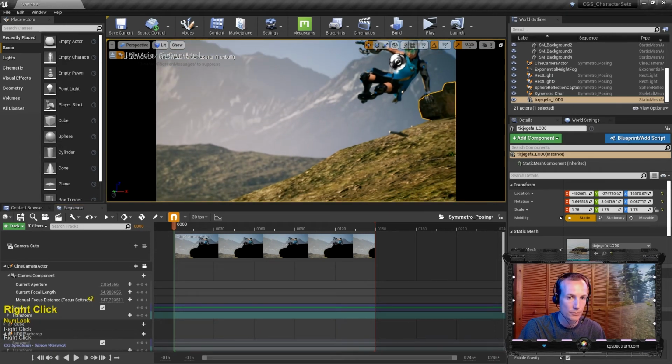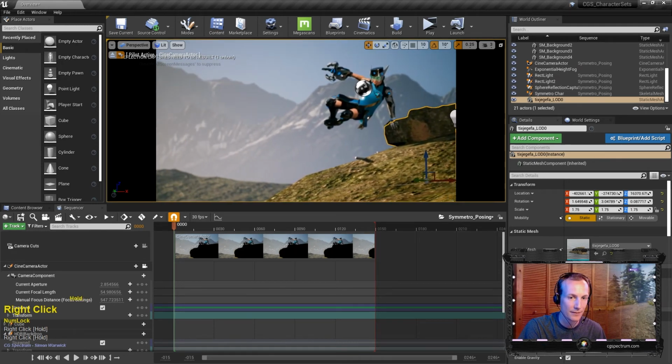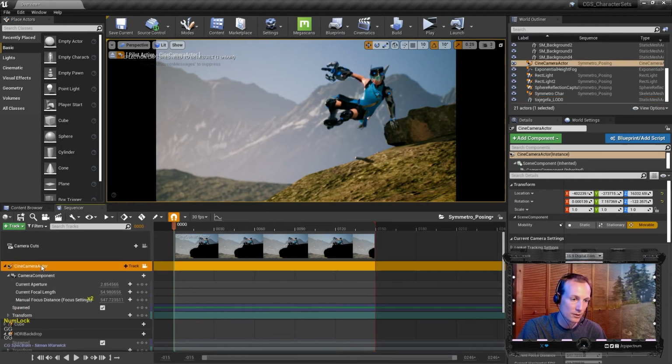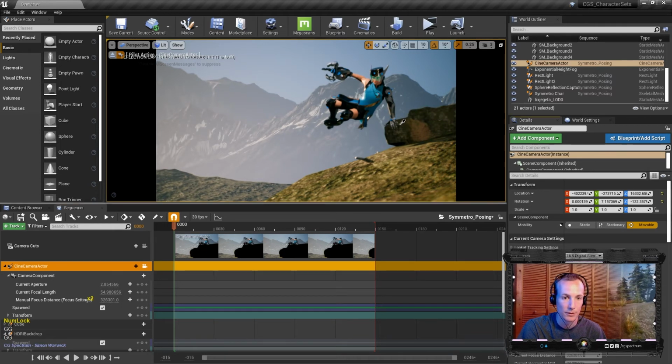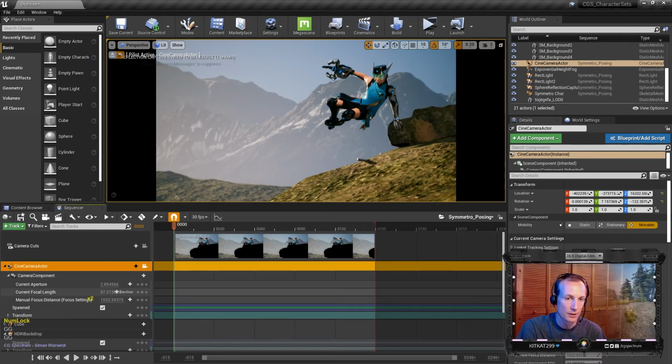Whoops. I just modified the camera. I was going to try to hit G so I can change it. Let's get the focus figured out. We just have to select the camera, do the eyedropper tool. Whoops, we managed to pick the mountains apparently. There we go. Let's go back and tighten that up again.